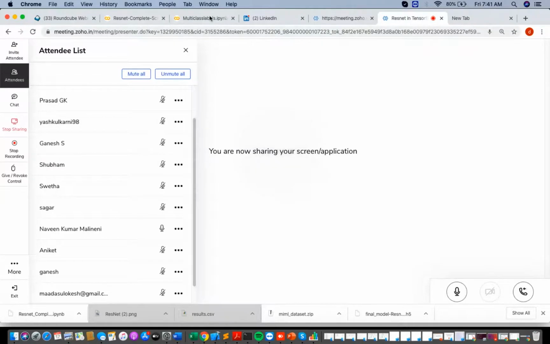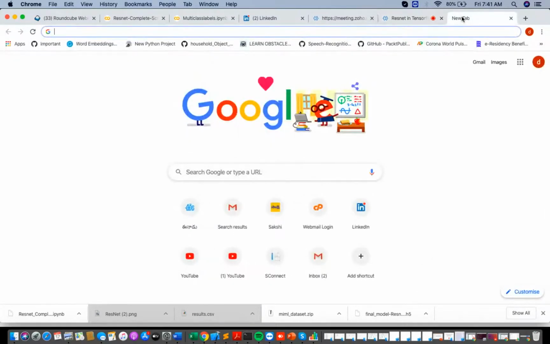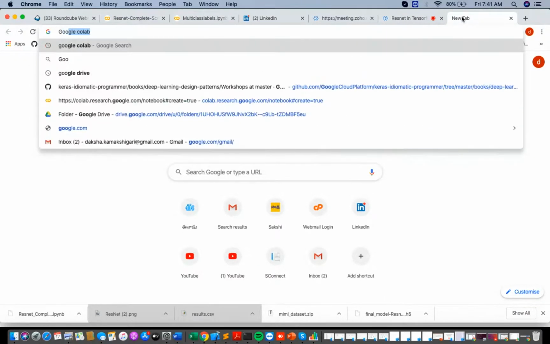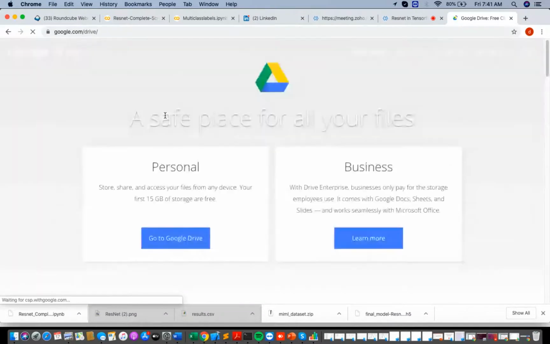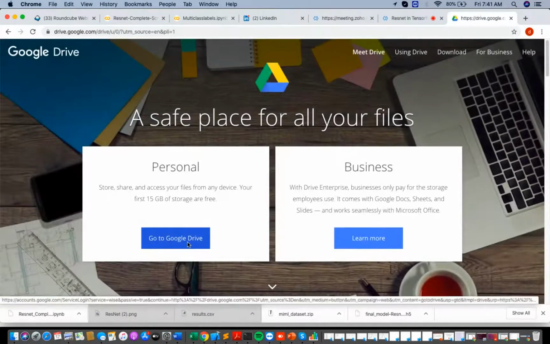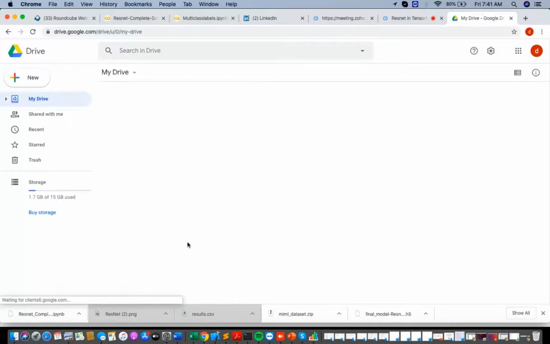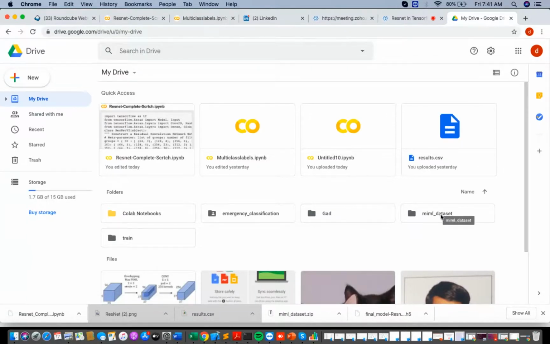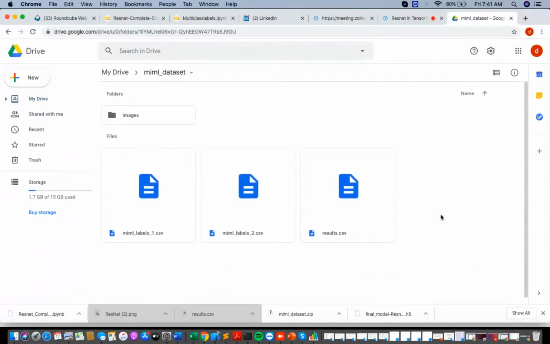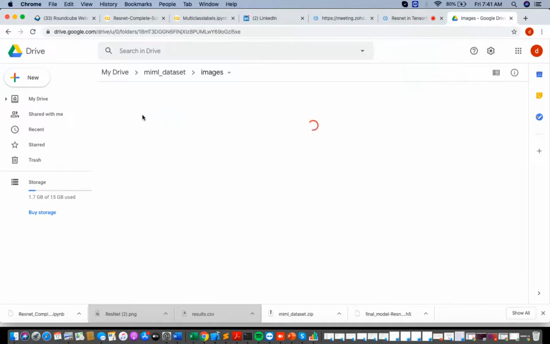So here I'm taking the MIML dataset, and I'll show you random images, what these images are all about, and how we are working on this project.